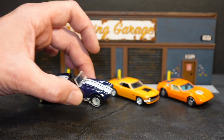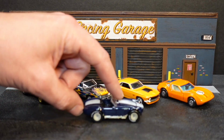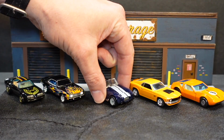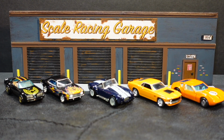Yep, this was the car that I probably played the second most with when I was a kid. I love the real rider tires. Love the car. The Cobra is such an iconic car, and I didn't know a lot of the history of it back when I was a kid, but I was still drawn to it. Anyway, that's my top 5 favorite castings as of right now in my collection.